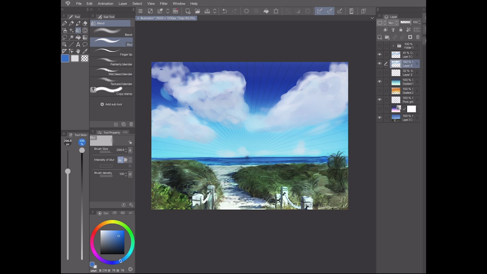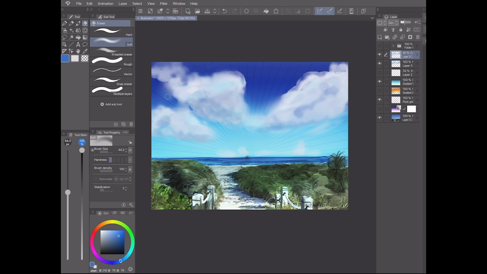I'm actually using blending, mainly I'm using blending with blur, but also with fingertip. I love both of them, and you will see me very quickly blending the colors in some of those gaps and in between layers that I'm building on top of each other. Then I'm going to be playing with the brush, and then I'm going to be playing with the eraser. So it's helping me make that cloud look more fluffy, more airy, and a little bit more real.